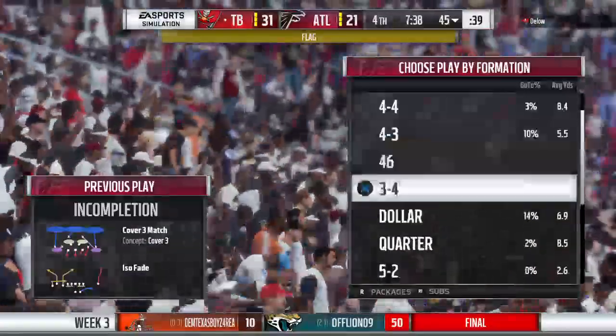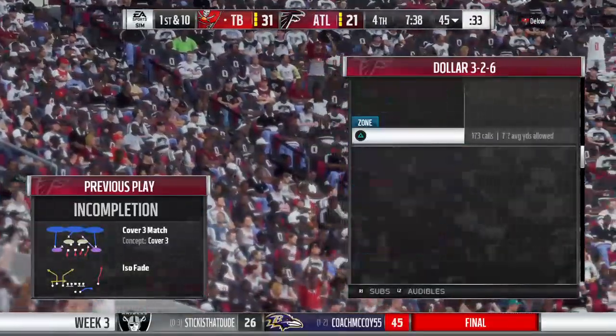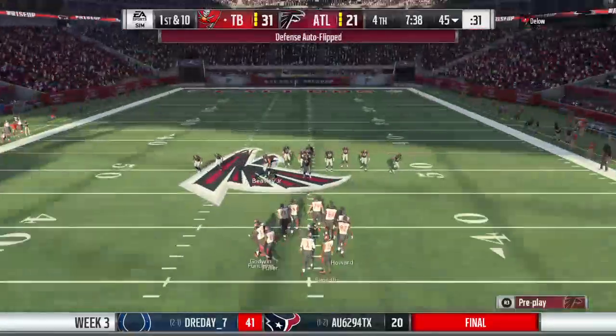Penalty stings big time there, wipes away a very good return. And they work on it so hard because the goal is to give yourself some space for your offense to really work. Try and gain an additional first down outside the 20 or 25-yard line. Instead, this one's going to come back.